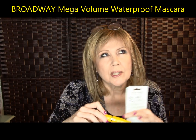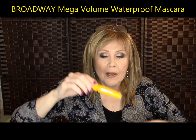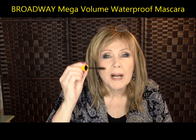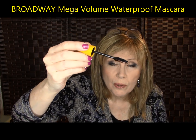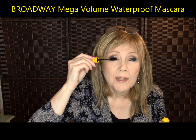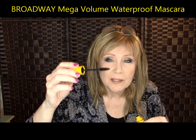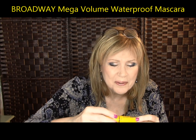What you could do is put your regular mascara on and then put something like this over the top, because the brush itself was fine. I did use it, but I had to put like 3 or 4 coats on to even see it, and then, you know, I did like it over the top of my other mascara. If that were waterproof coated on the top of your regular mascara, it's actually pretty good, but why use 2 steps, you know?